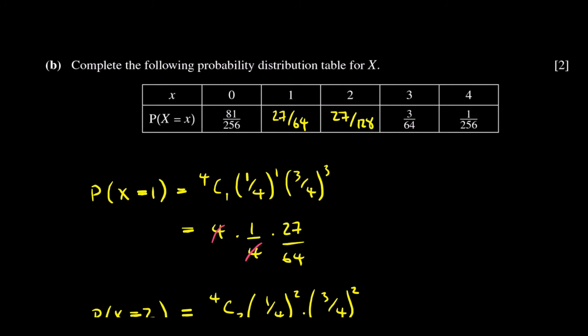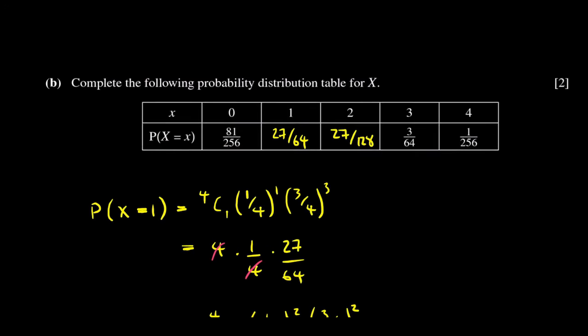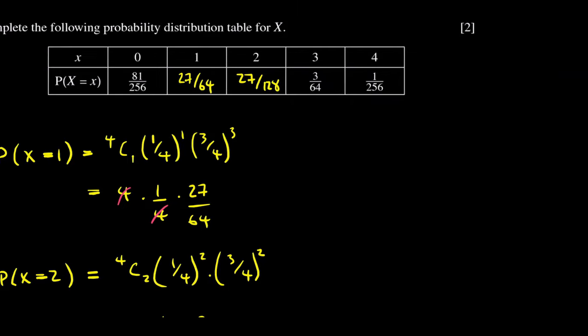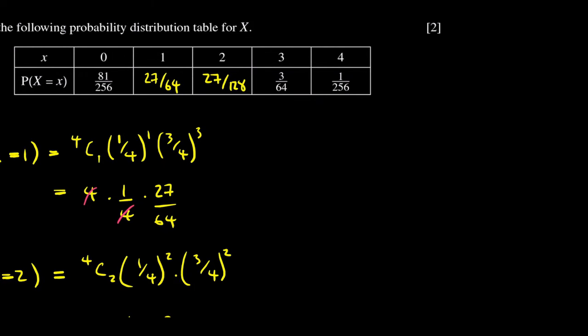All right, then. Part C, we want to find the expectation of x. Well, the expectation of x for a discrete distribution is defined in the following way. It is the summation of each of the x values times by the probability of those corresponding x values. So what's that going to mean in this case? We go back up to our table of data. What we've got to do is this times by this, plus this times by this, plus this times by this, plus this times by this, plus this times by this. And I encourage you to write it out very clearly for the sake of the examiner.